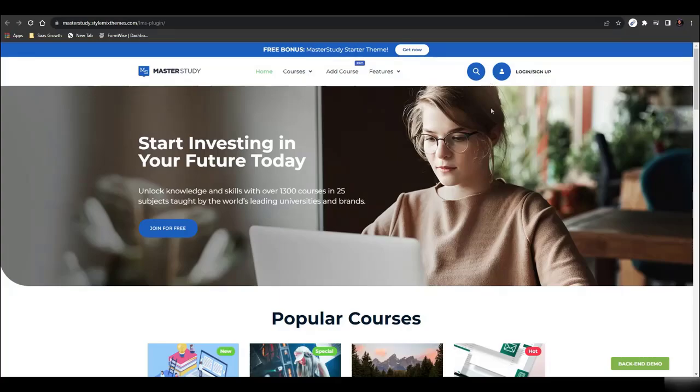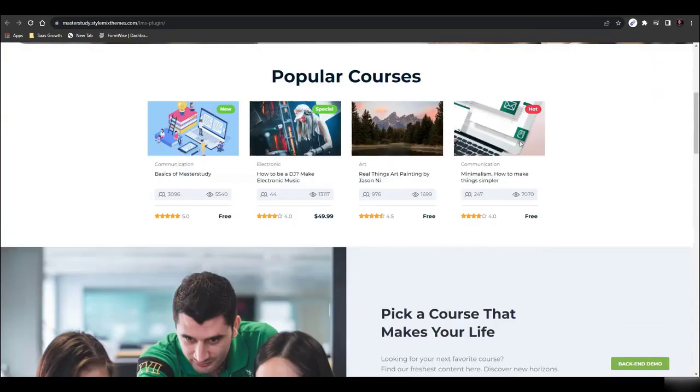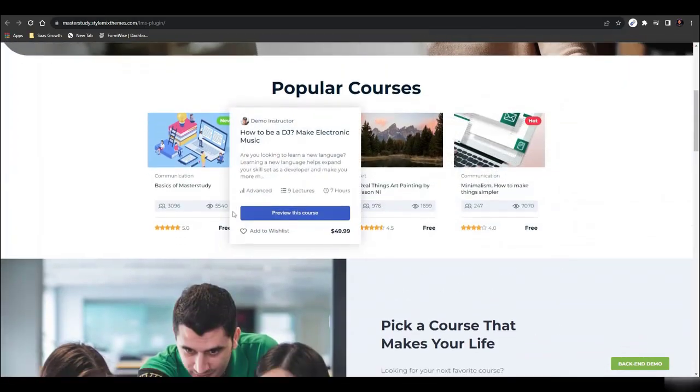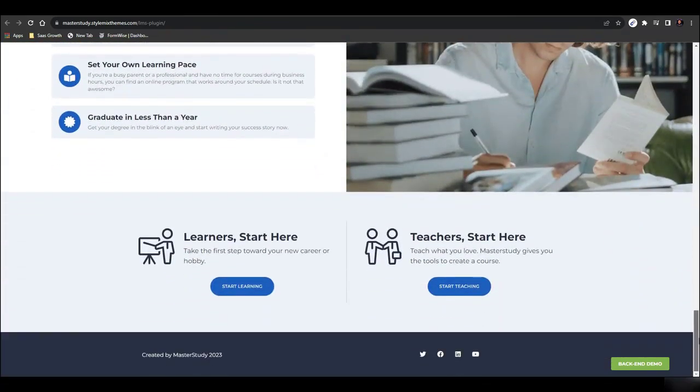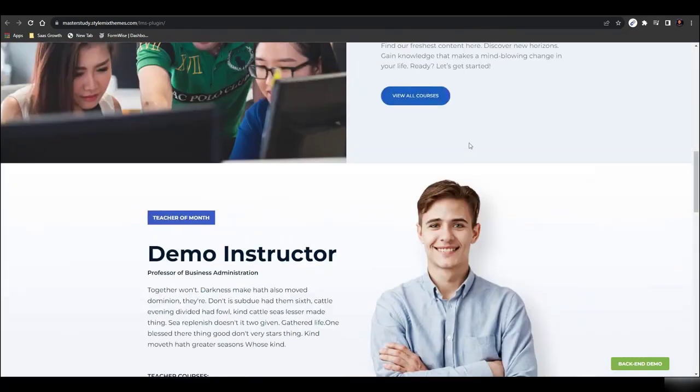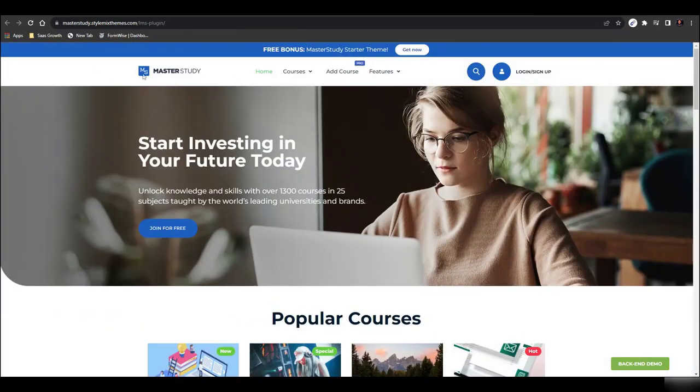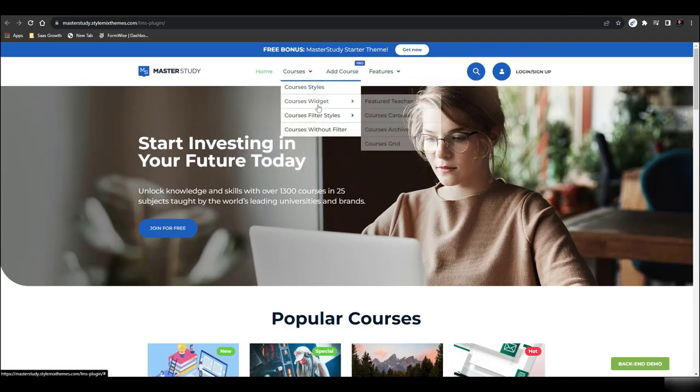In this lecture, we are going to learn what we are going to build in this course. Basically, this type of website is what we are going to build in the course, and this is obviously our demo website. We can do a lot of tweaks and a lot of changes in it. But here you can see we have this logo, these courses buttons, then the login and sign up buttons, and from here we can see the course styles, different course styles.